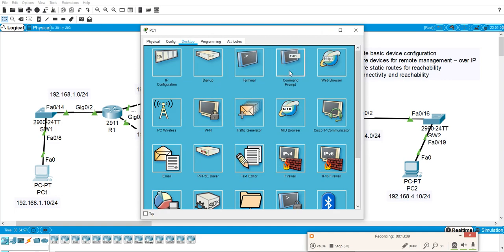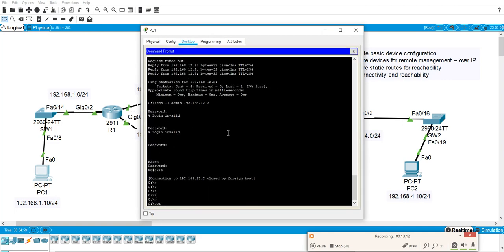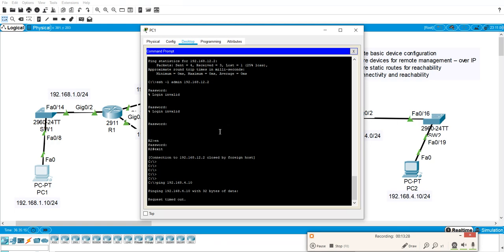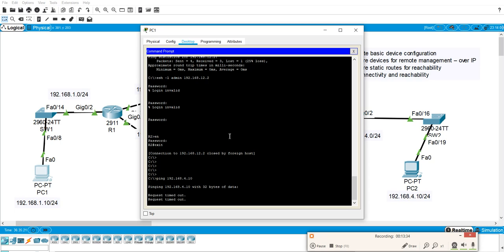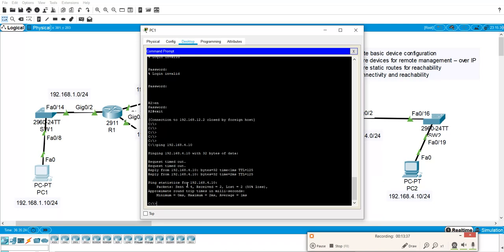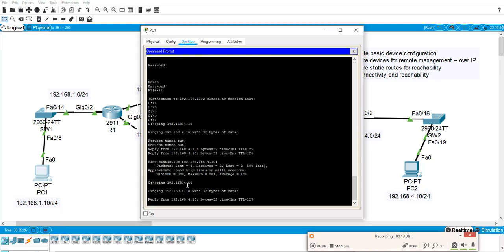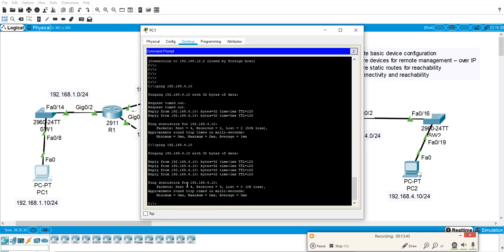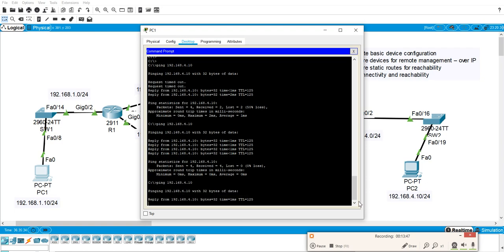So if all was configured properly, I should be able to now go from PC 1 and ping all the way over to PC 2, right? And I hope I did things right. If not, we're gonna have to try to fix it. Let's see what happens there. I am not sure what's happening. Oh, look at that. Okay, so while it did its ARP, it dropped two packets, and I can't speak today. And you know, it's now responding, no issues whatsoever.